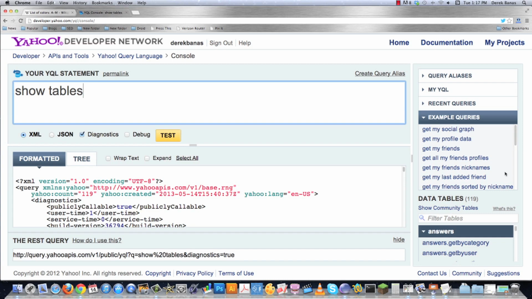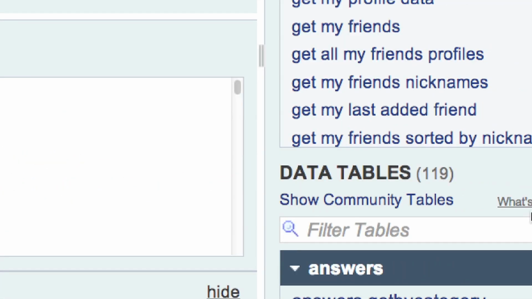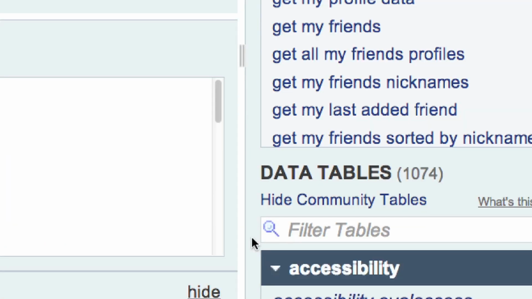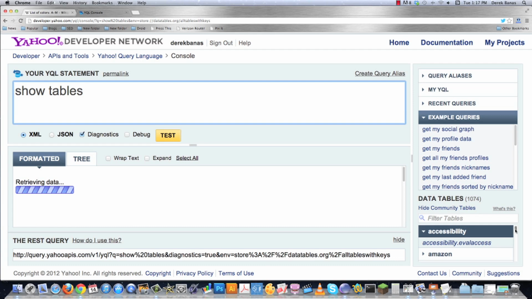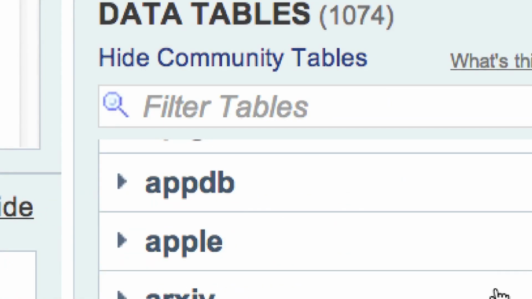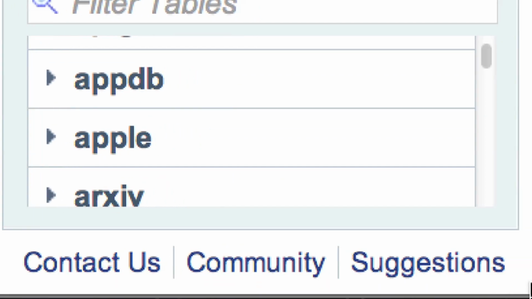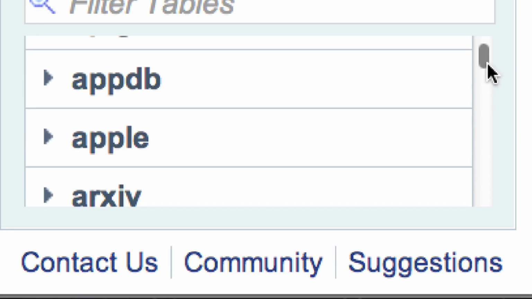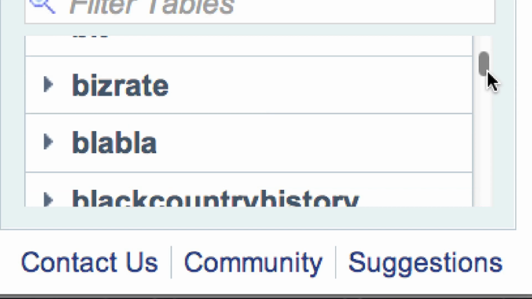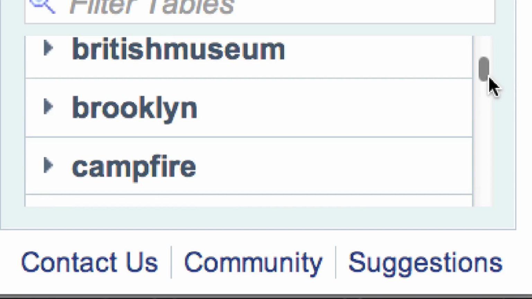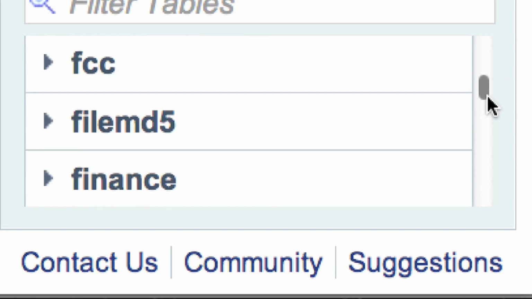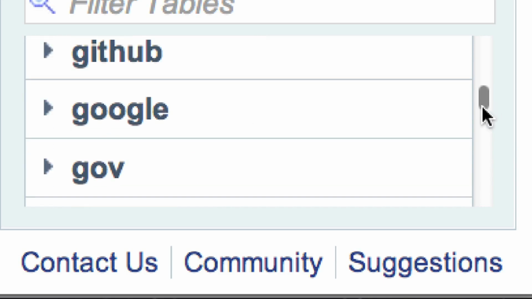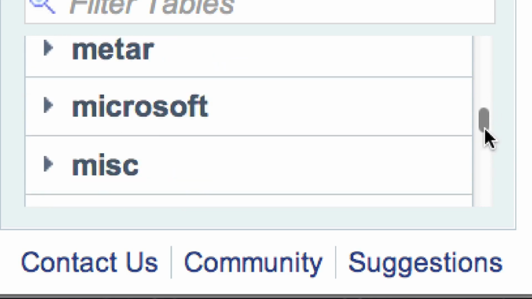So if you come over here inside of this website, what I'm going to do is I'm going to click on Show Community Tables. So click on that guy. And then it is going to show me a whole ton of different things that I'm going to be able to search through. So I got this all blown up here, so it's a little bit wacky. But you can pull information using this tool from Amazon and Answers.com and Netflix and BBC and BizRate and so on. This thing is huge. Craigslist, Foursquare. There is just a never-ending supply of information you can pull from.